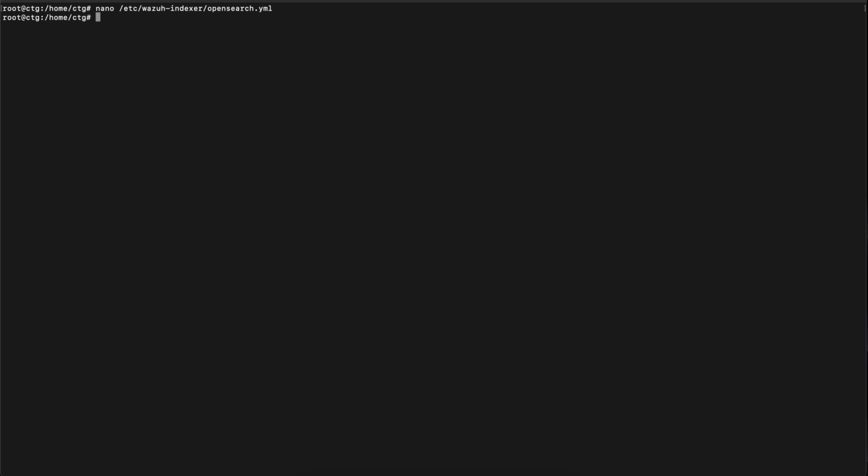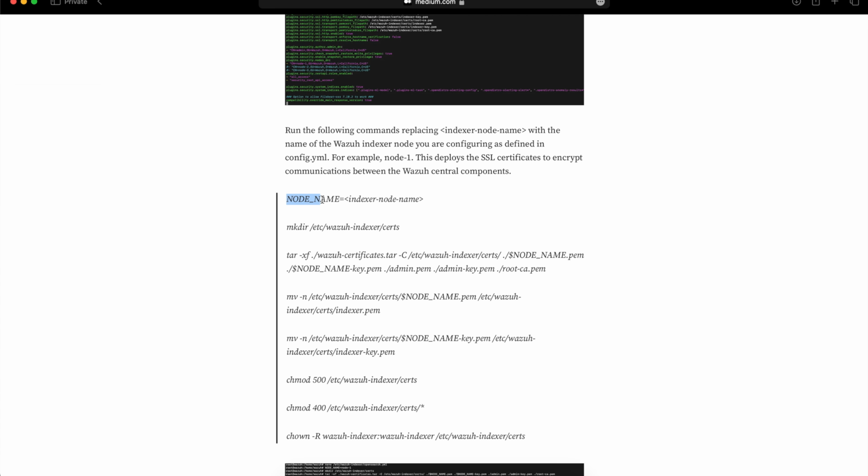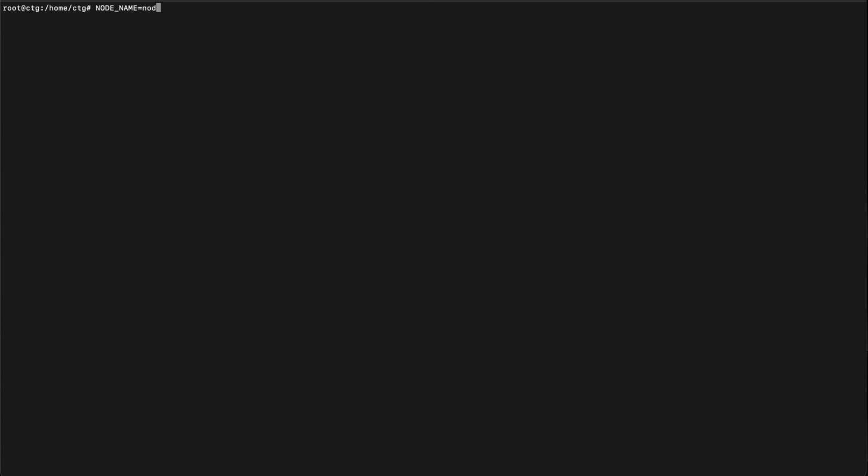Once this is done, we have to copy the certificates which we generated previously to the Wazuh indexer directory. Before that, let me set NODE_NAME equal to node1, because let's check the config.yml file.